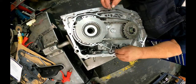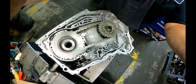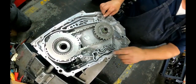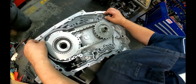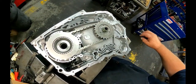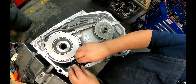Dowel pins go here. Make sure we're getting most all of this. There and there. Make sure you got metal gaskets. I think all the kits come with them now. Paper ones were bad about blowing out. There.